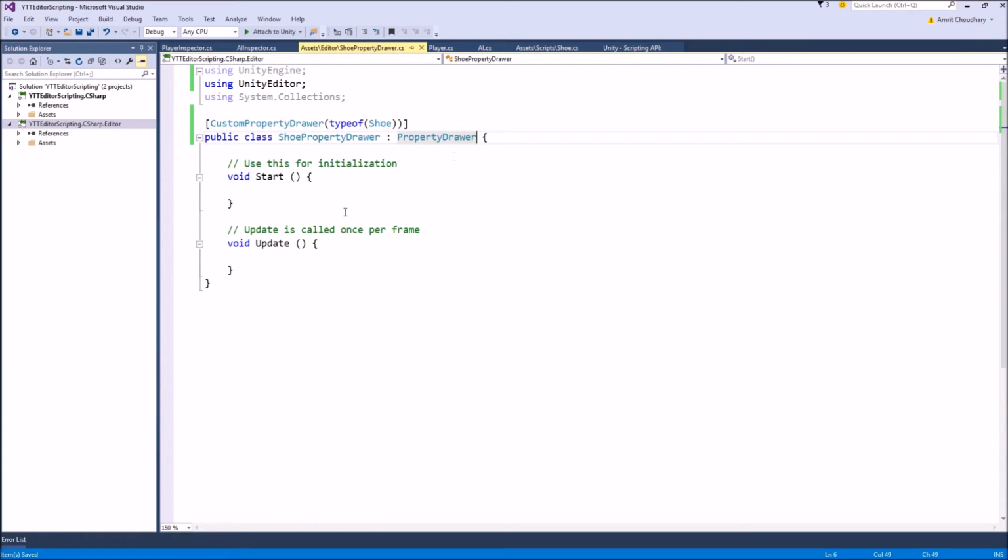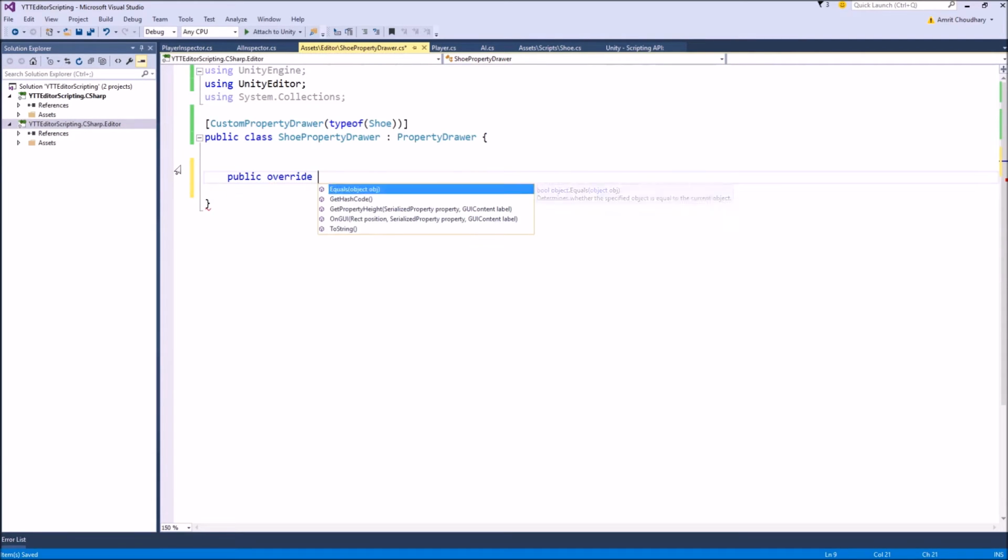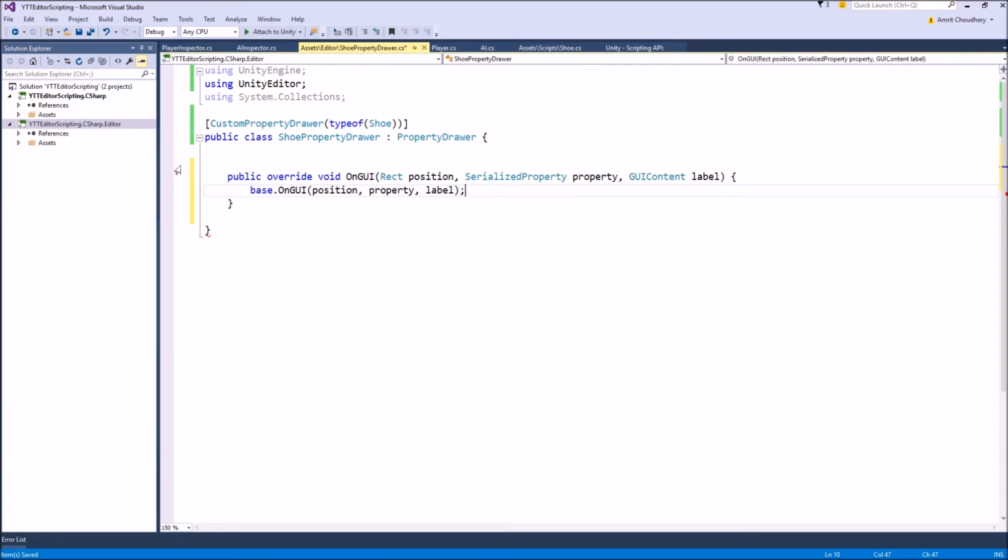Now we don't need the start and update function. Instead of this, the two functions that we have are public override OnGUI, which is the main GUI function inside which we will write all our GUI elements, which will define how our inspector is drawn.